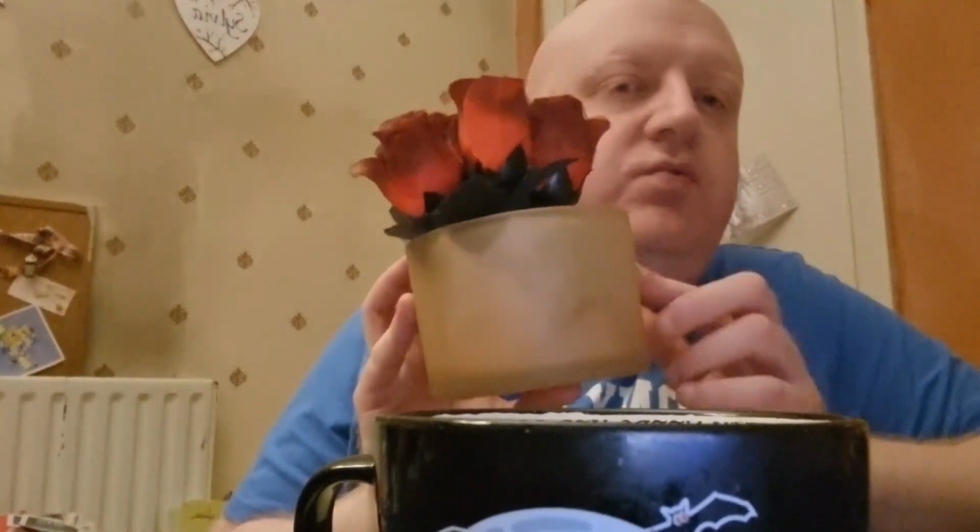We don't use this anymore, obviously, so I've just cut a little chunk out of it, and I have put some Gorilla Glue inside there. This is an old candle, all burnt out now. I've put some Gorilla Glue in there to secure it, to keep it in. And these are the red roses you might recognise, I bought years ago in Poundland for £1.